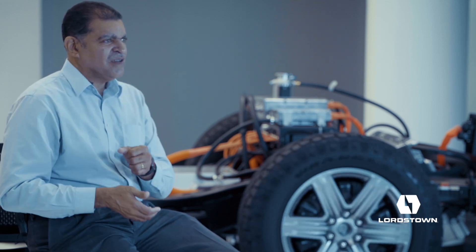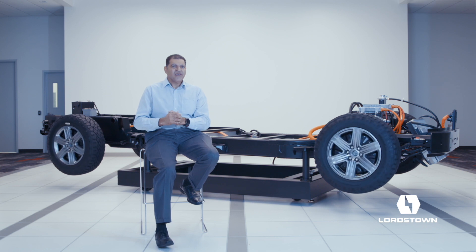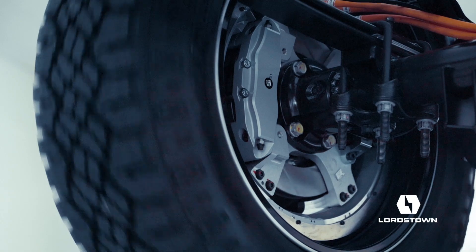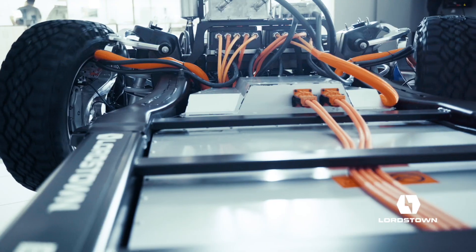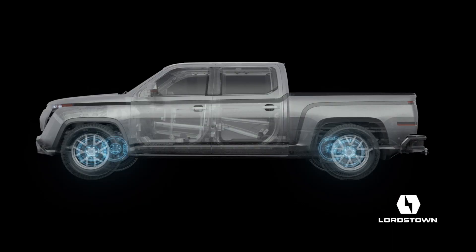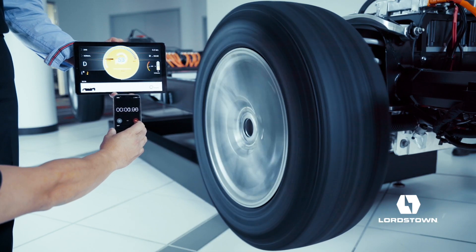Even the early EVs — like Porsche did an early EV many years ago in the early 1900s — had a similar kind of approach that today's EVs have, with an electric motor, with a gearbox, with shafts to the wheels. There's nothing as revolutionary as this. Here we have a direct drive motor that translates the best traction to the ground with no other moving parts. Not only is it powerful and quiet, but it's also super reliable and very durable.